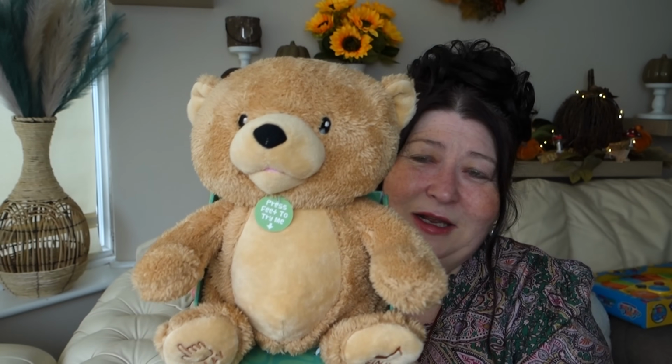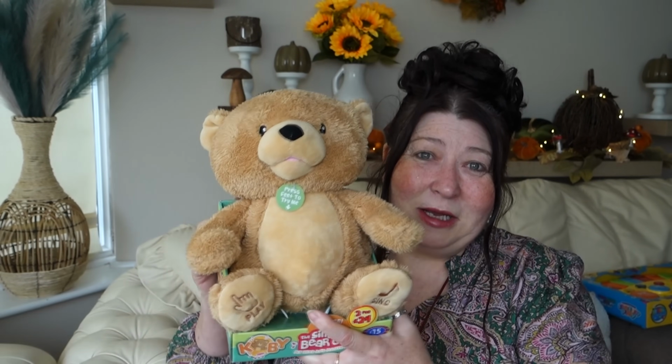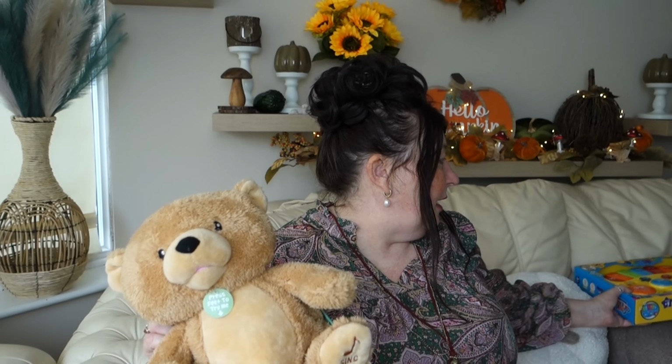And you can stop it whenever you want, so you haven't got to listen to it all the time. I think it does play another tune, but I'm not familiar with it. It's Baby Bumblebee. But honestly, Alice is going to love this. She absolutely is, with If You're Happy and You Know It, clap your hands, because she does try to clap her hands now. She kind of misses a bit, but she's trying. So I picked her up that. Now this was £15, and this one was going to be £15 as well.